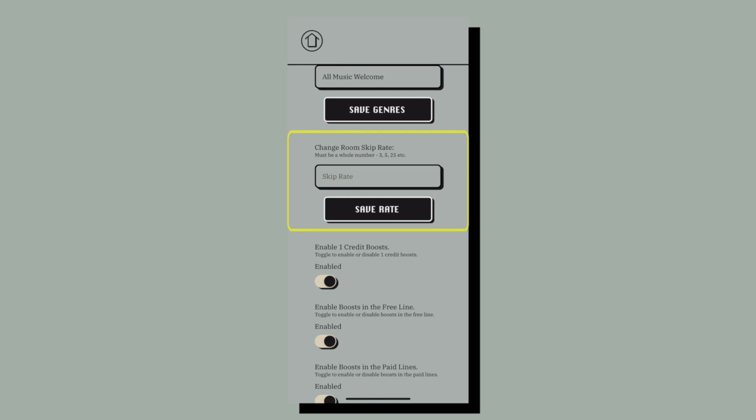Okay, now we're going to set the price of the priority lines, or as many know them, the skip lines. These are lines designed to allow viewers to pay for your priority and skip ahead in the queue. You as a host on hitplay will have 1 free line and 2 paid lines. To set the cost of your lines in your settings, look for your skip rate.